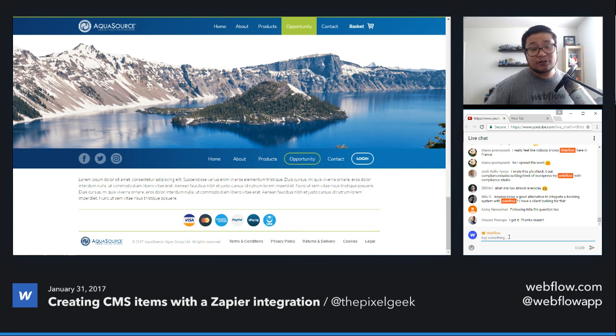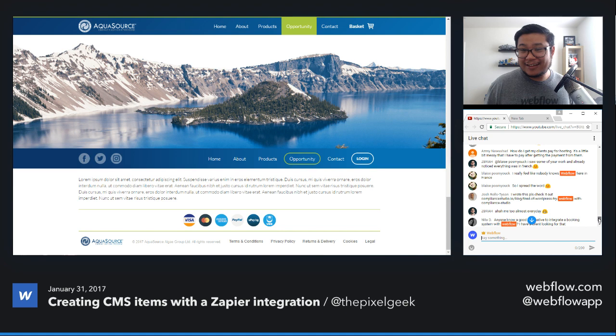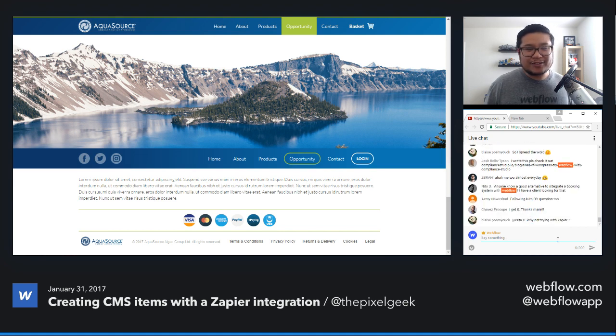In WordPress land, you have to log into WP admin, find the blog post or the page that you have to update, edit the copy, make sure you don't go to the HTML tab because you might break something, and then press publish, and then go to a different browser tab and refresh the page just to see, did my updates actually work? Do they look how I want them to look? If not, I've got to go back through the whole process. No, that's the old way. I can go on and on, but those are my 3 biggest things, okay?